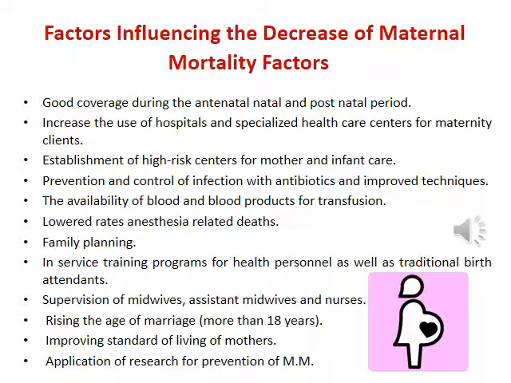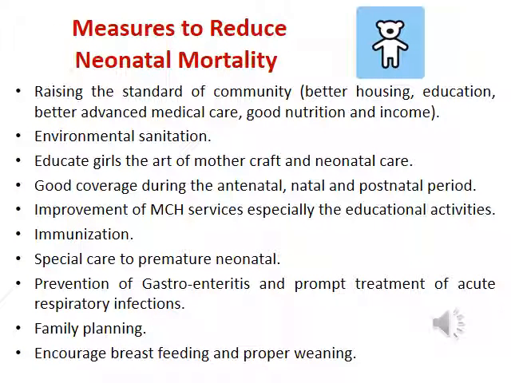Measures to reduce neonatal mortality: raising the standard of community, better housing, education, better advanced medical care, good nutrition and income. Environmental sanitation, educate girls the art of mothercraft and neonatal care, good coverage during the antenatal, natal and postnatal period, improvement of MCH services, especially the educational activities, immunization, special care to premature neonates, prevention of gastroenteritis and promote treatment of acute respiratory infections, family planning, encourage breastfeeding and proper weaning.